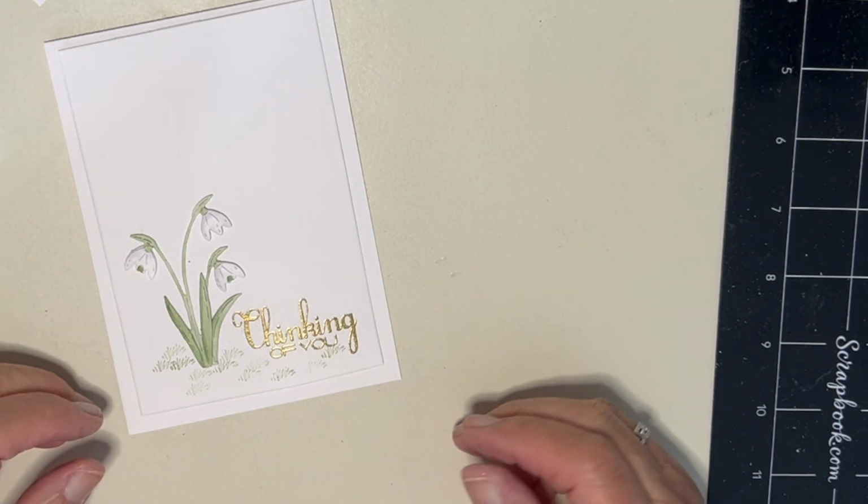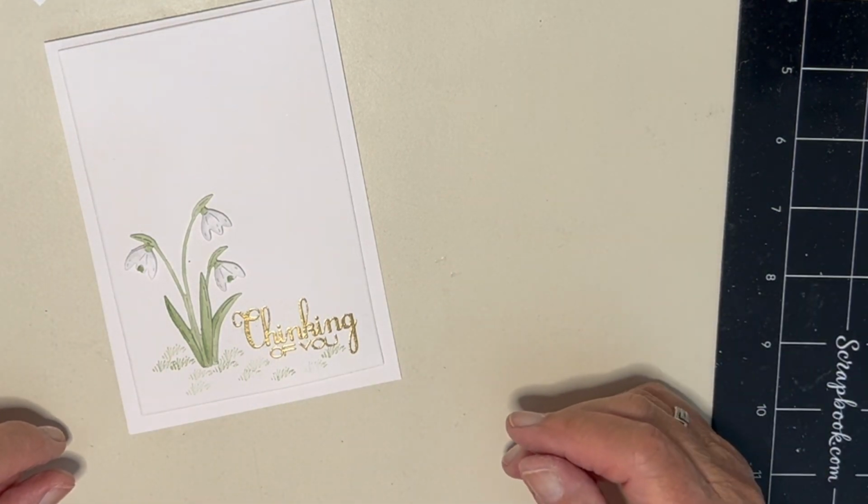Tiny bit of colouring, tiny bit of gluing, and we're done.